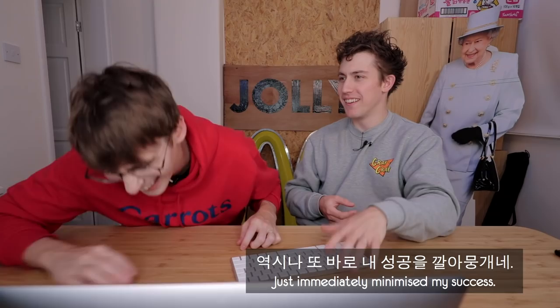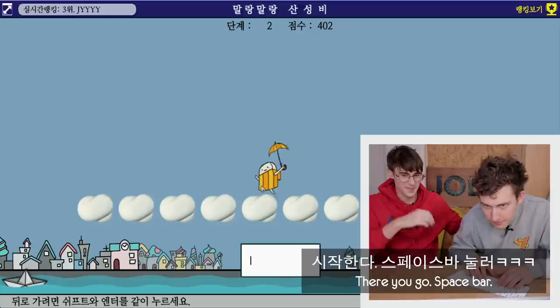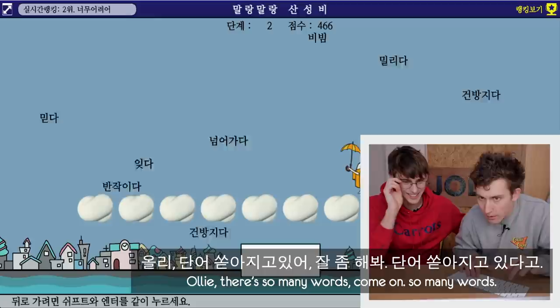All right, level two. Level two. Let's do this. Come on. You got it. Spacebar. You're including the level above as well. Ollie, there's so many words. Come on. So many words.